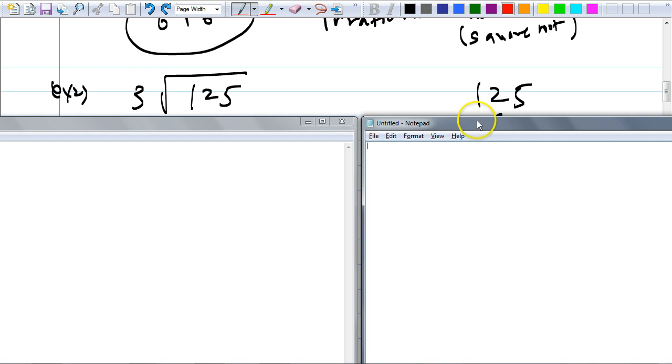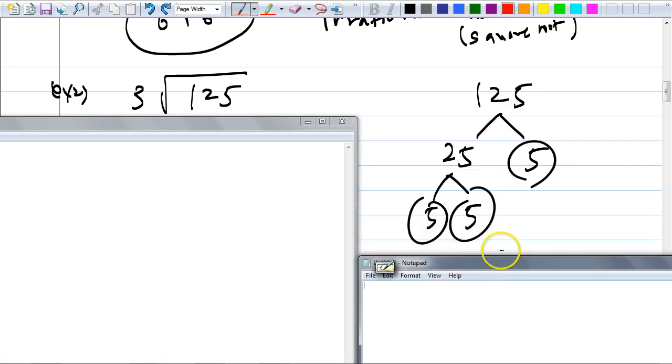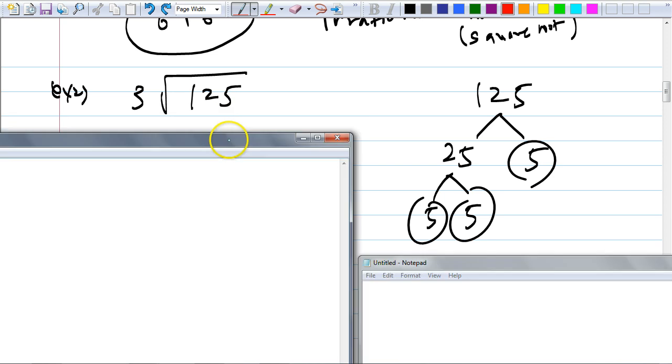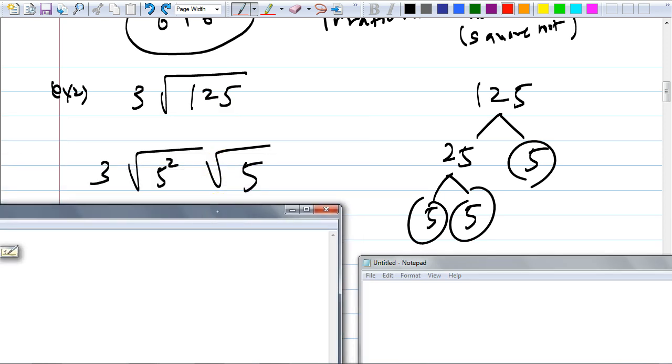Okay. Go ahead, everybody try. I'll wait. Alright, so when you do a factor tree, did you all get 5 times 5 times 5 in there? Is that what you get? Okay, so the next step then is, some of you were absent on 11.3, but we're going to pair them up. So instead of writing 5 to the third power in there, we're going to write 5 to the second power times 5. But everything is square roots, so we're going to write it this way. Does that make sense? Can we do this?